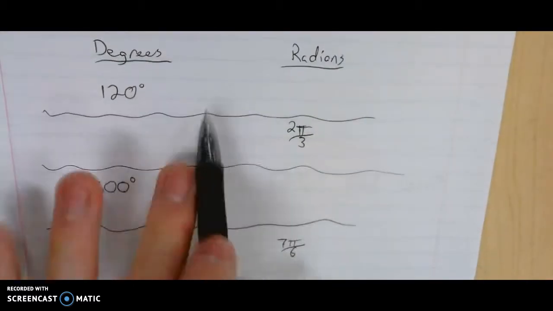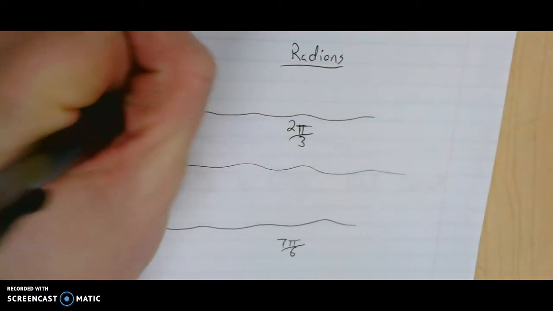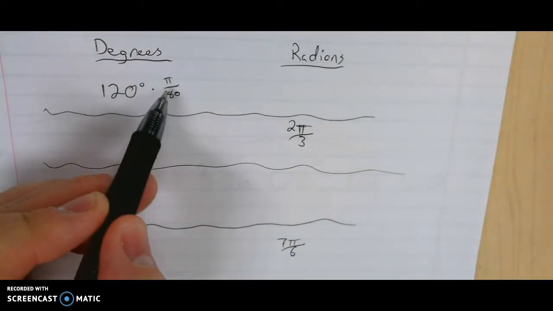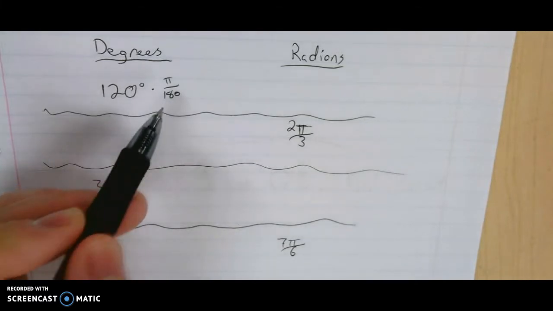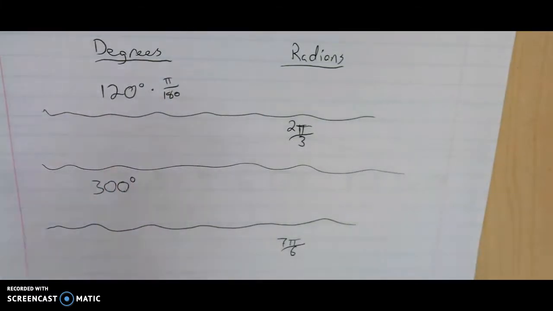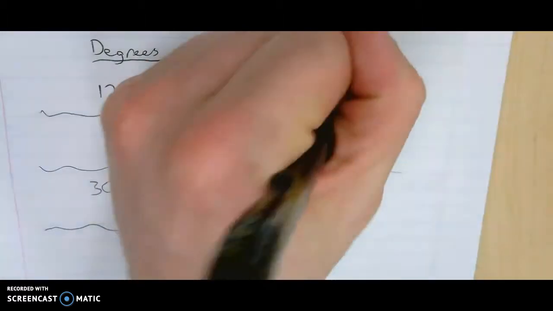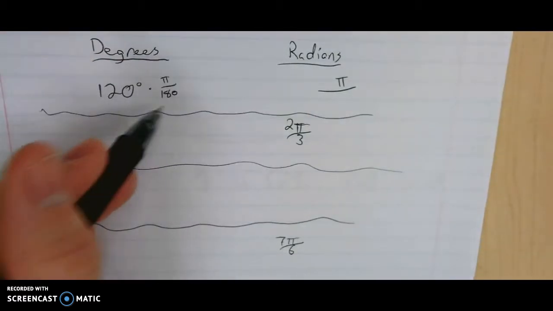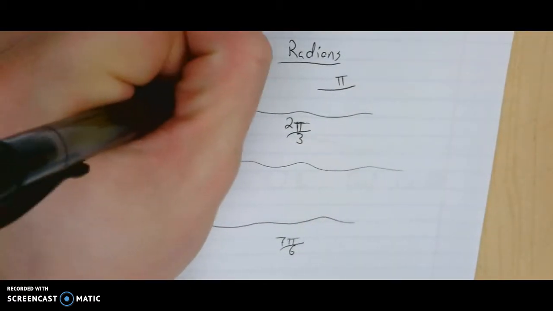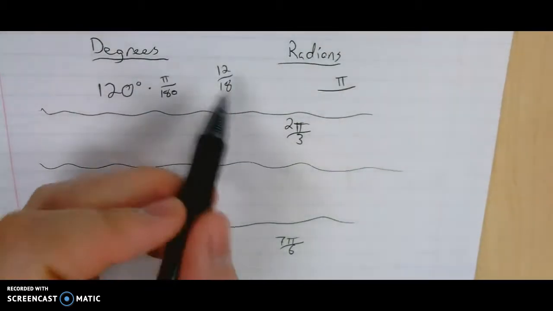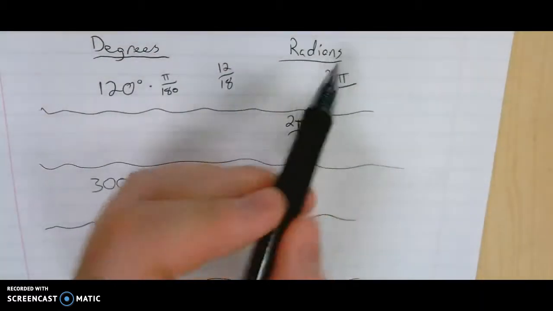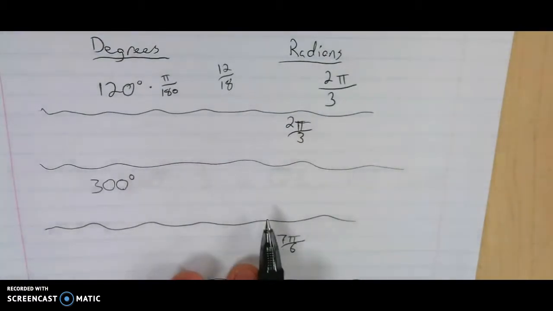So if I'm going from degrees to radians, I need to multiply by my conversion factor of pi over 180. Keep in mind, pi over 180 is technically the same thing as saying 1 because pi radians and 180 degrees have the equivalent value. Right now, I'm just going to carry the pi along. And ultimately, I'm just really reducing the fraction 120 over 180. Well, I can think of that as reducing the fraction 12 over 18. They both can reduce down by a factor of 6. So 12 divided by 6 is 2, 18 divided by 6 is 3. So 2 pi over 3 would be the radian measure.